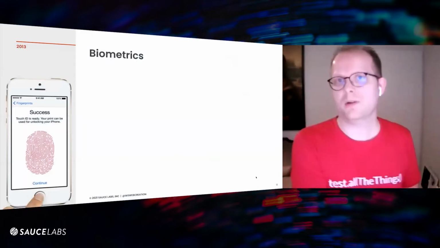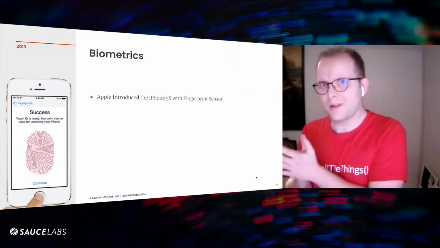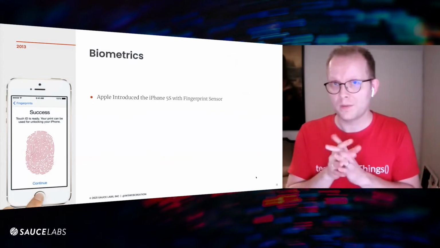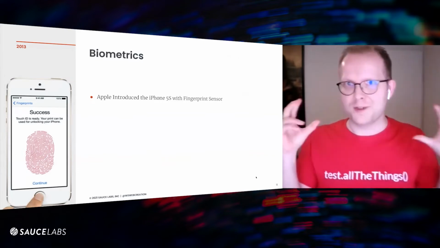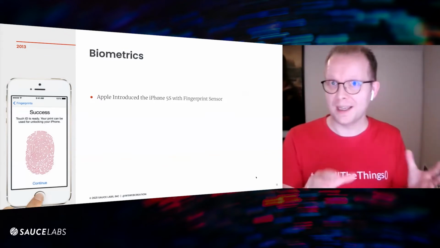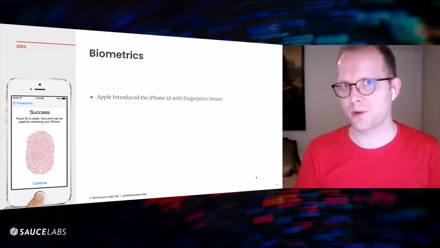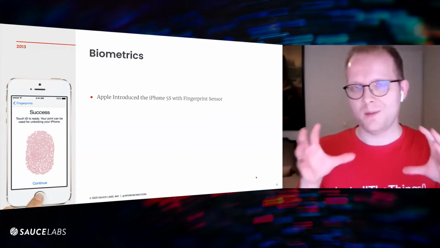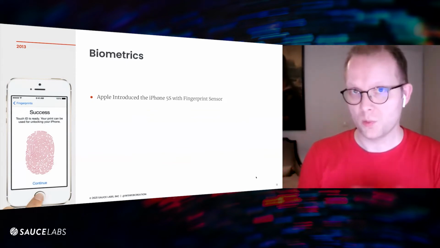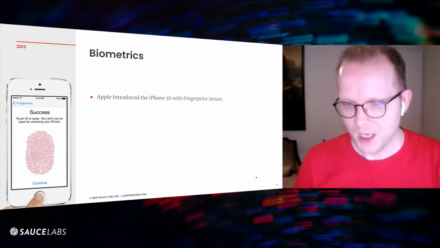Well, it all started in 2013, when Apple introduced their iPhone 5S with a fingerprint sensor. And for all the nerdies around us, they might say it was not Apple. In 2011, it was Motorola coming with something that had biometric support already. But this was the big launch where more and more mobile phone companies were going to use this.